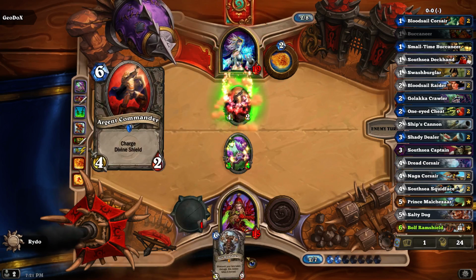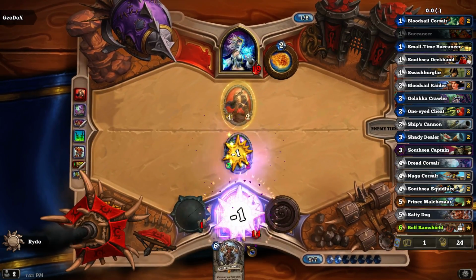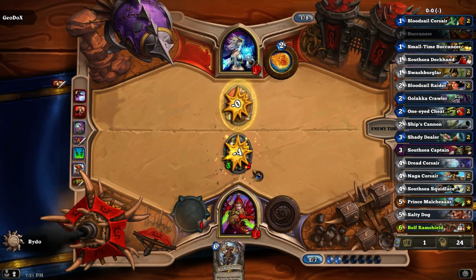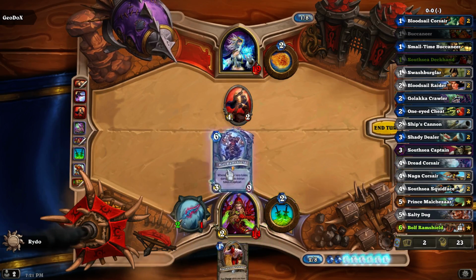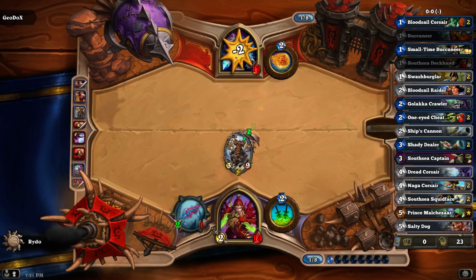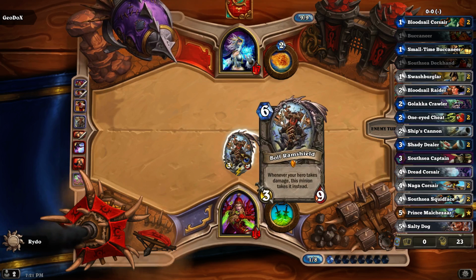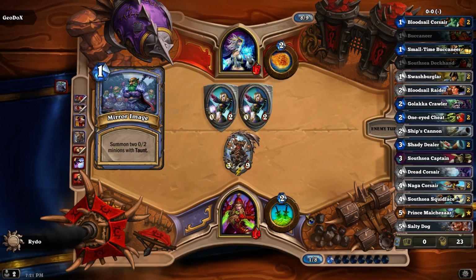To Northrend. This will be interesting to test. I'll tickle the line. Ha-ha! Here we go. What I'd like to do is summon a weapon and then attack a minion and see if his ability triggers. It should trigger and have him take the damage instead of me, but I'm not sure if it will.